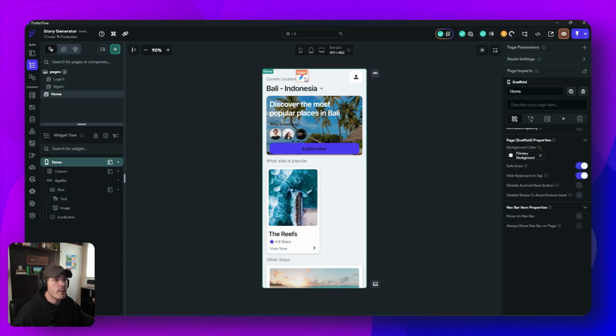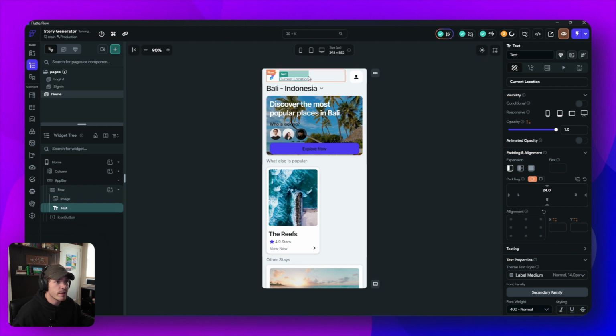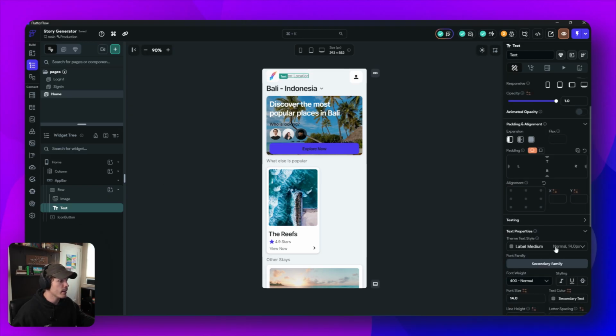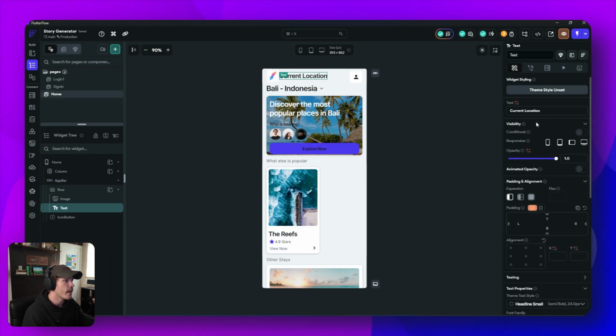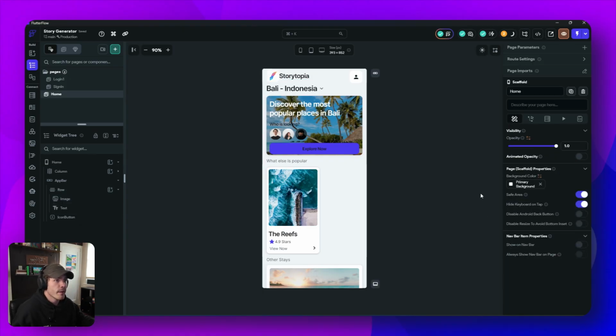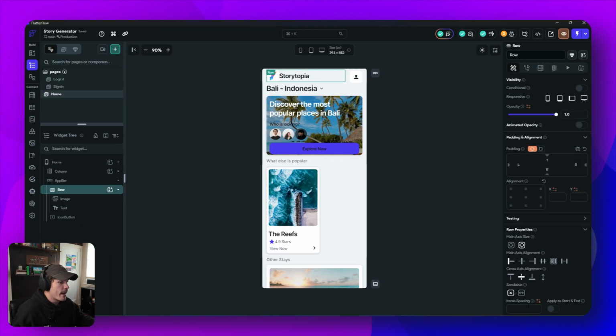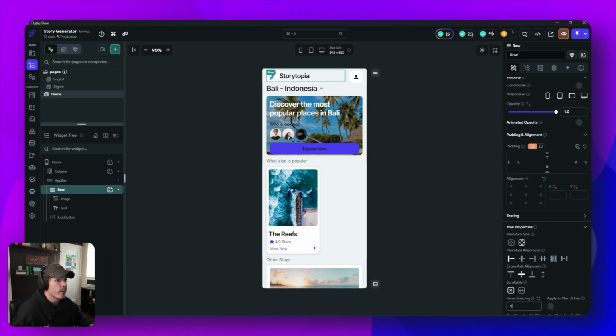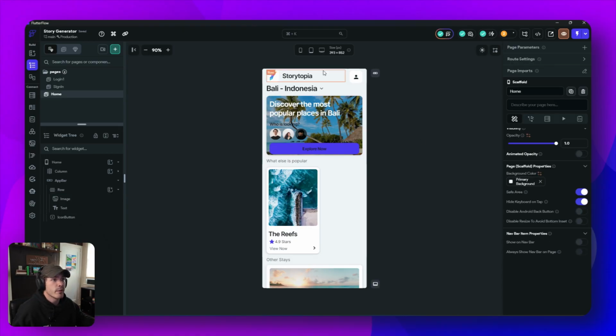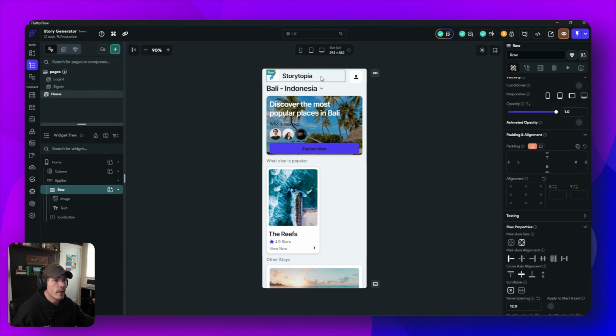So now I got my image up here, and I'm going to switch the spacing between them, get rid of that text or padding, and change this to something a bit larger, like that. Now you guys can call your app whatever you want. I'm just going to call mine Storytopia. Come up with your own unique, creative, fun name for it. And we're going to add some padding in this row, or item spacing rather. Simply just 12. Okay.